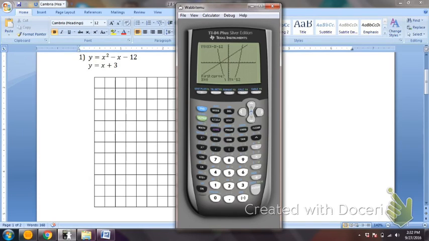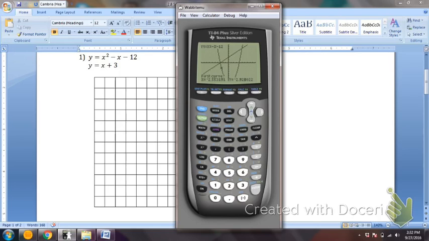So my first curve, pay attention, it says that my y value is negative 12. Do you guys see that? Can you see that on mine? It says y is negative 12. That means right now my cursor is blinking all the way down at negative 12. So it's below my screen. I can't see it. So to move it, I'm going to use my up arrow. And do you see how it's changing? But it's only changing between two things. So now I'm going to try my left arrow. And it's coming up. There it is. Do you guys see it on my screen?